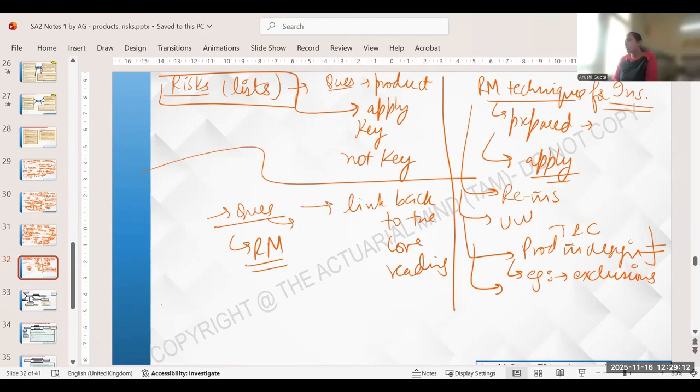You need to think that yes, I have prepared the core reading well. I know that I prepared a list of risk mitigation techniques. Let me go by those ideas as my headers and let me apply which ones work here. And even if something clicks for you immediately, you should know how to present it, right?